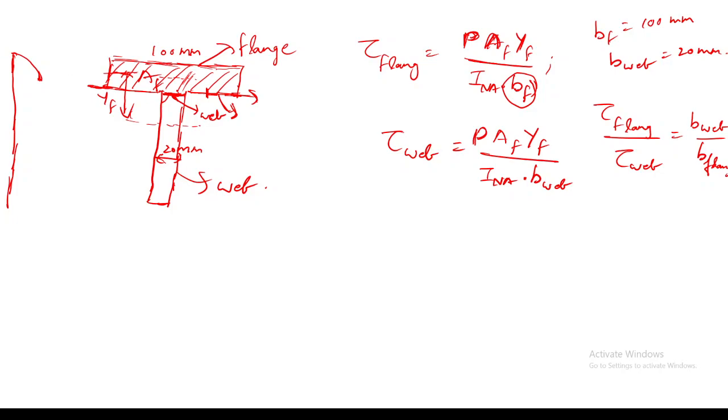So, whether you will be getting a higher value at the flange than the web. Sir, web ka higher value? See, this total region is called web. Okay. So at the junction we are finding out what is the shear stress at the web. At web higher value? Yes, at web you will be getting higher value, okay, because BF is greater than B web, due to this tau web is greater than tau flange, okay. So when you draw the shear stress variation at this junction part, you will be getting a variation something like this.